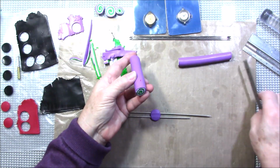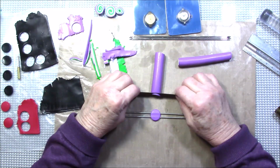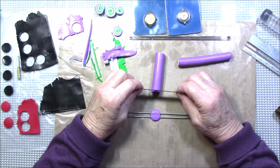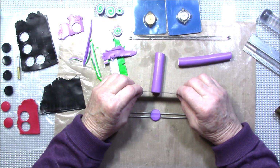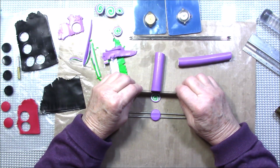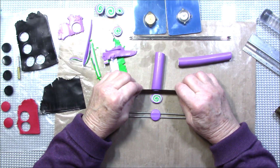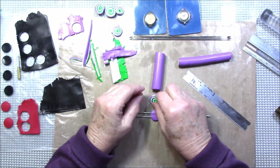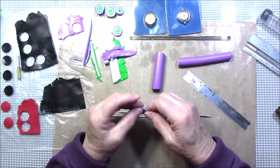Okay, so now with the largest end, I'm just trying to even it up a little bit. I'm going to cut two slices. That one wasn't a very good slice. I'm away from my body, so it's hard for me to tell when I'm slicing straight. So I've got those 2. This one is the one that got cut kind of crooked.